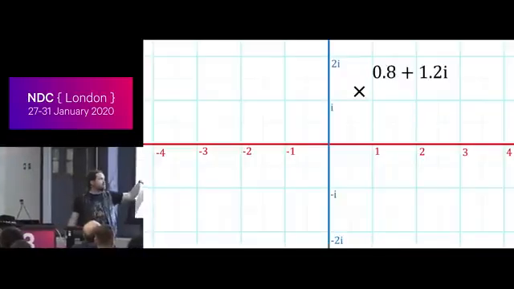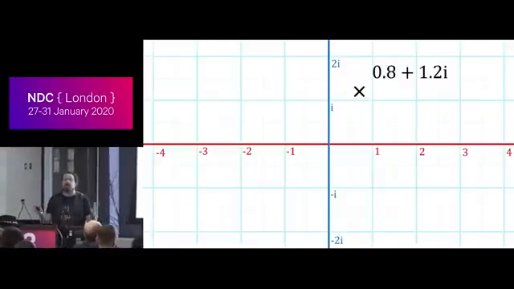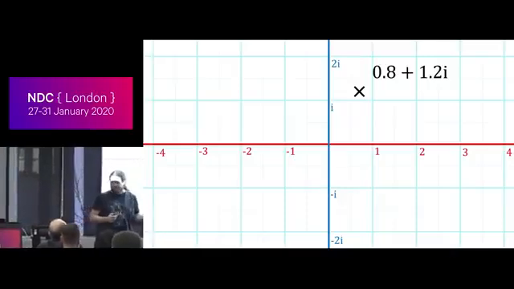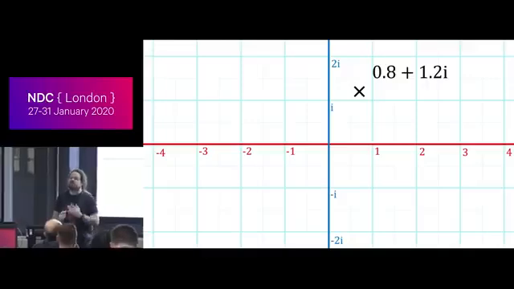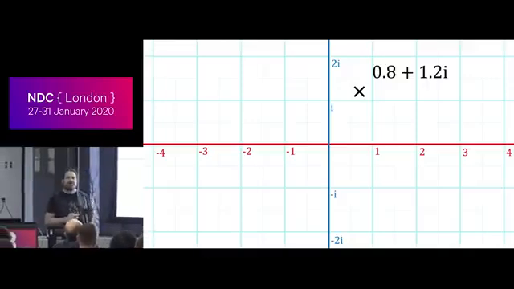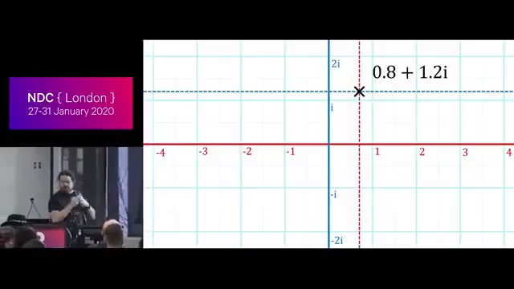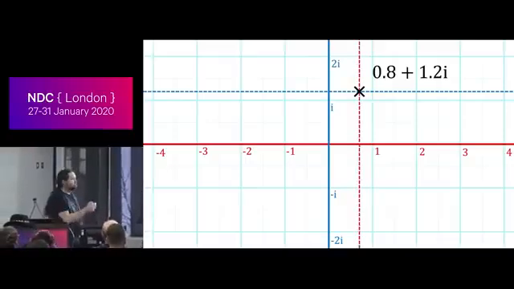Now this number here, 0.8 plus 1.2i, this is what's called a complex number. A complex number is like a project plan. It has a part that is real, and it has a part that is imaginary, and it is very difficult to predict what is going to happen next once these things get involved. Now, there is a whole study of systems and the behavior of systems that we can talk about.